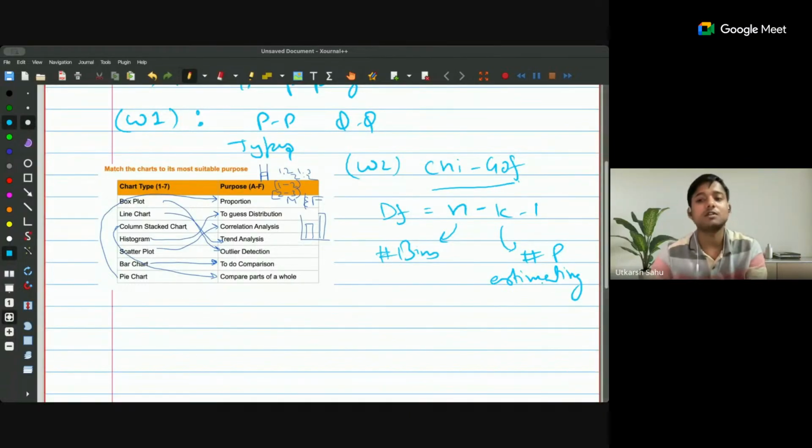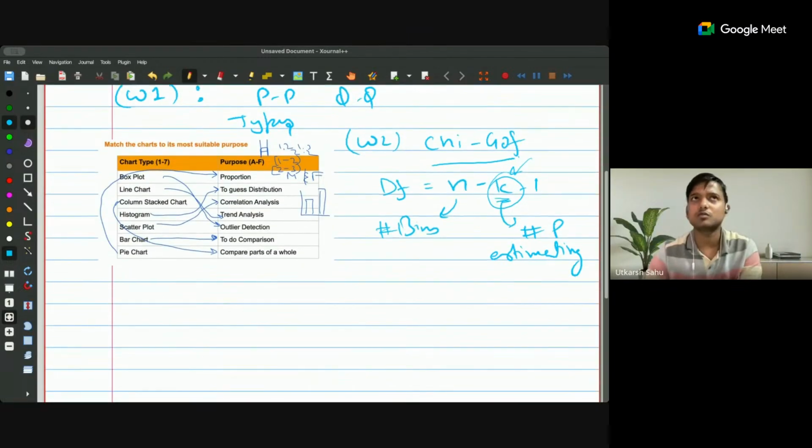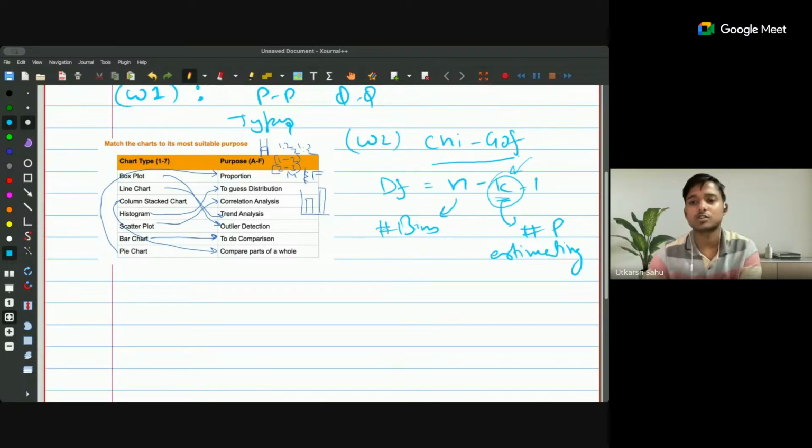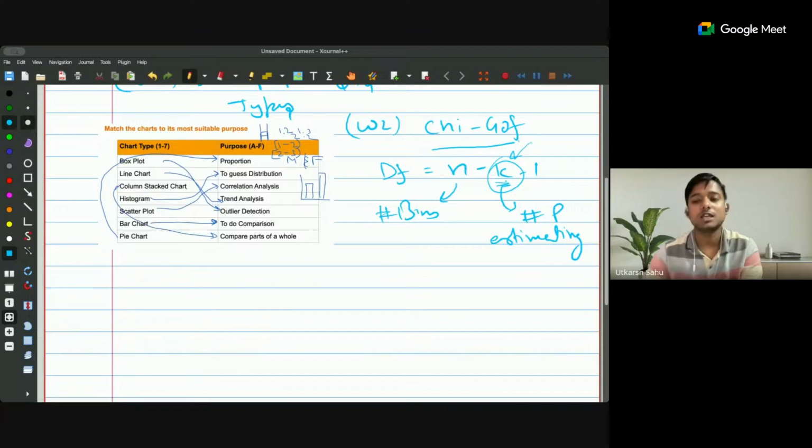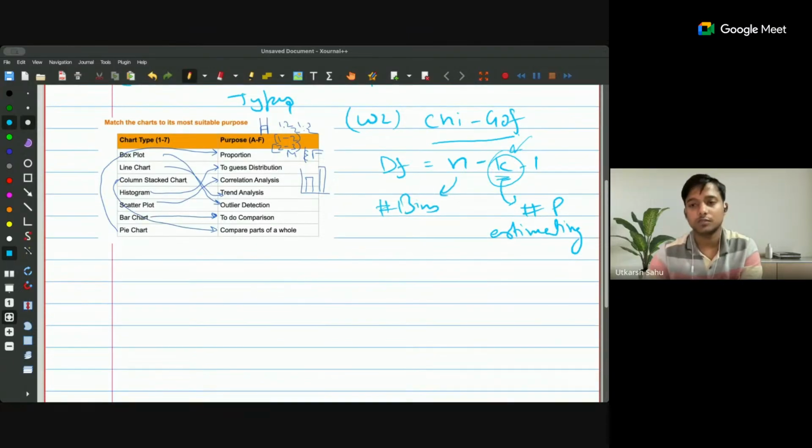So if it is given in the question paper itself that the distribution is supposed to follow a normal distribution with some mu and some sigma, you are not doing any estimation. You are directly using that, right? So therefore, in that situation, you are not estimating any parameter. So this second part would be zero. Remember this thing. This is very important. A lot of people make mistakes in this one. And I think in your quiz 2 or quiz 1 there was a question regarding this. People made mistakes, so be very cautious of this part, that parameters would be how many you are estimating, not the entire parameters in your given theory.